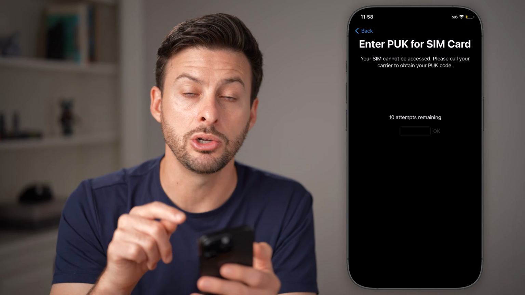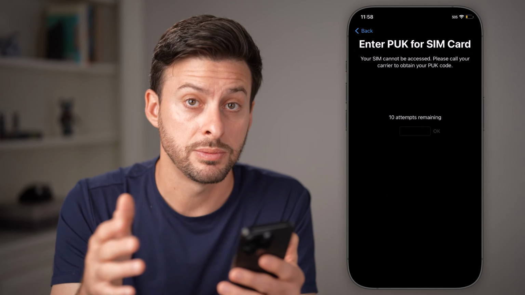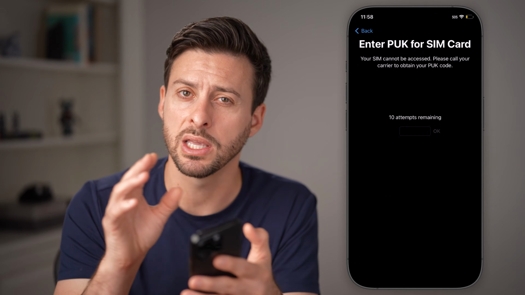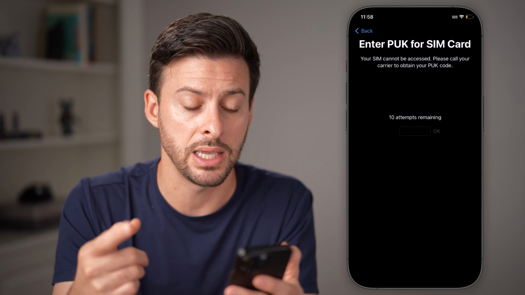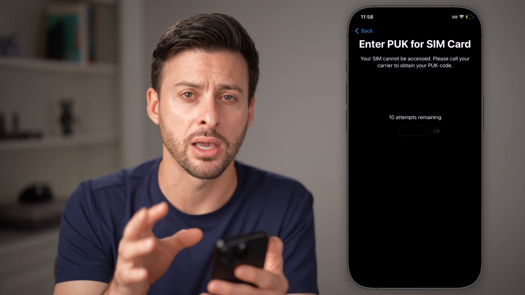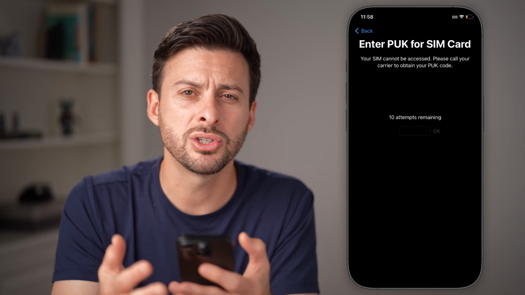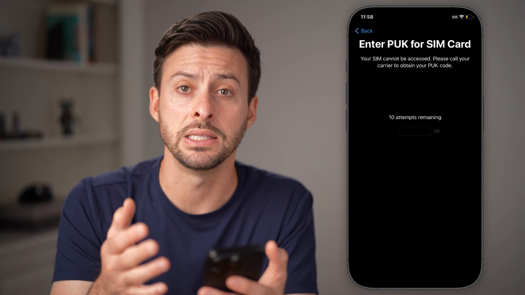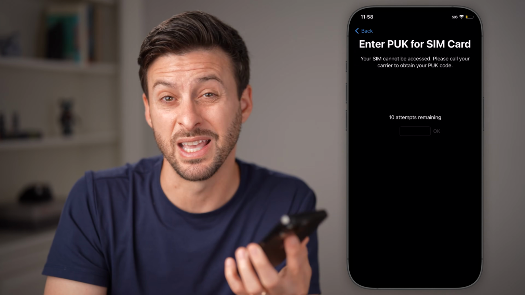Now, all I need to do is go in here and I can get that PUK code texted to me or emailed to me, or I can just see it on my screen when I log in to AT&T. Whatever carrier you have, again, don't just guess what that code is. You need to, at this point, go to your carrier, and usually they have an automated way like AT&T where you can just log in and get that code, but make sure you don't just guess what it is.